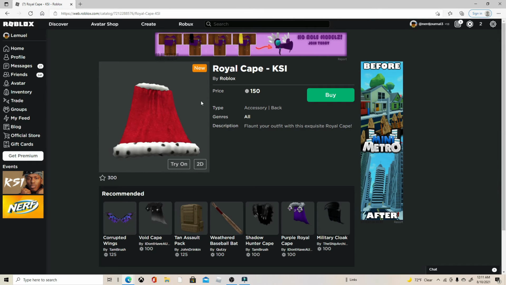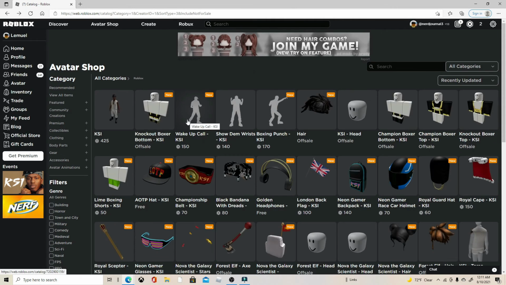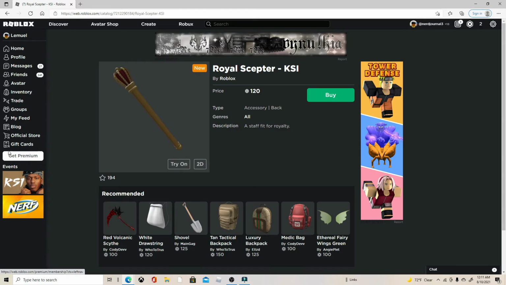A cape? Oh, I would definitely recommend this one. Yeah, that one looks pretty good. And then, you guys already saw this one, I think, from Shark Blocks. Oh, I didn't realize the KSI event was even there. Here's the Royal Scepter. What is this? Oh, it's a back item. Oh, I didn't even realize. Yeah, let's try it on.